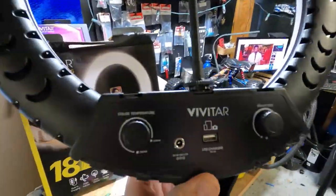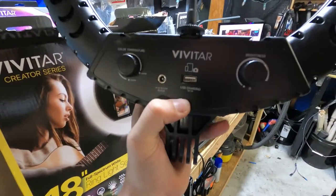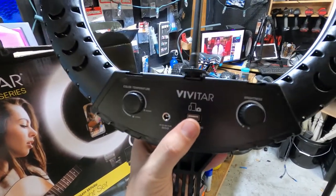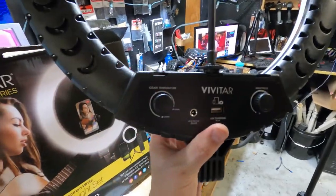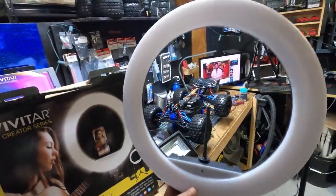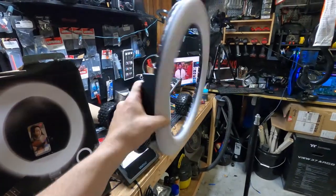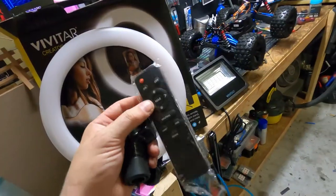Nice. Okay, so it looks like you have a color temperature, a USB charging dock. That's nice, so you can charge the phone or the camera. And then that's your brightness. So you have a brightness and then a temperature. Wow, check that out. That is a big ring and it's plastic. Look how light it is. I mean, this thing weighs nothing. Power supply? Yep. Oh, dude, wow.